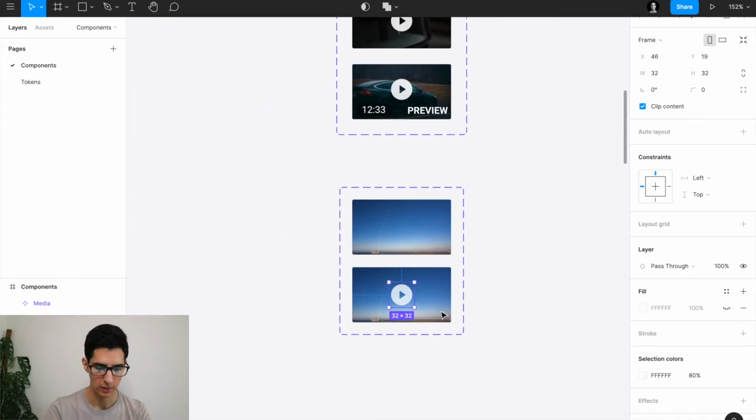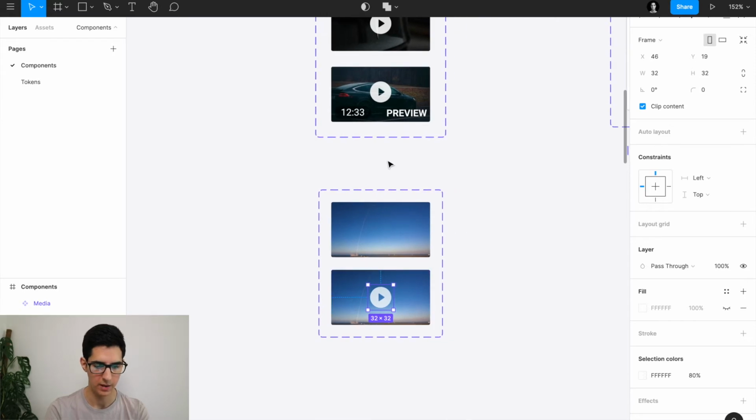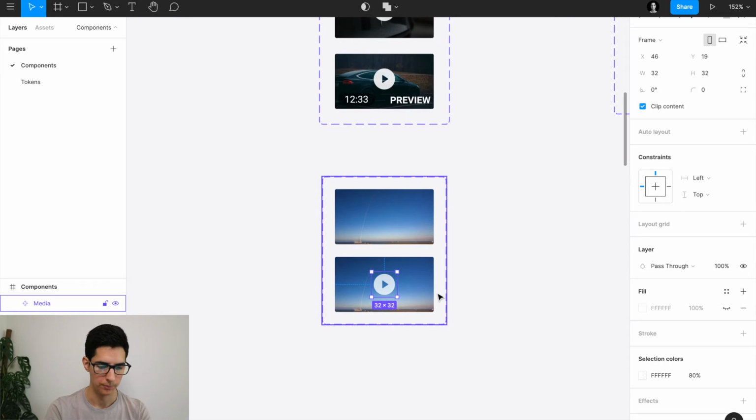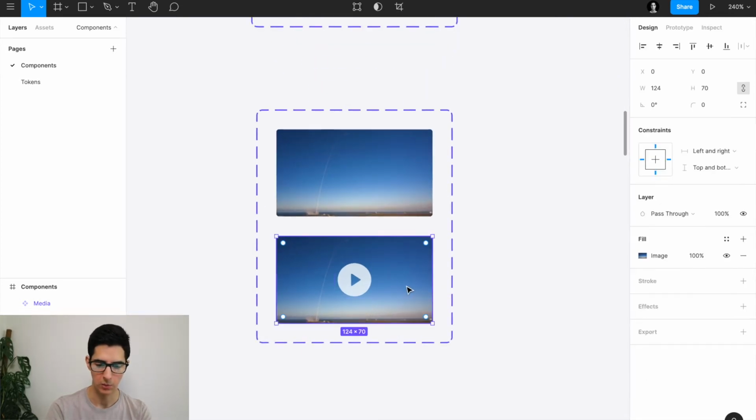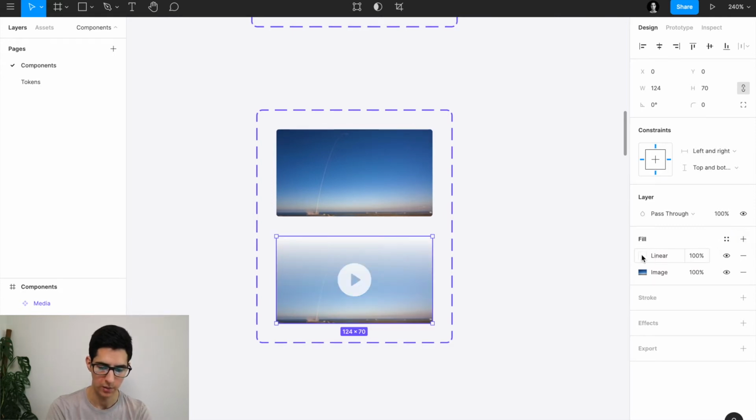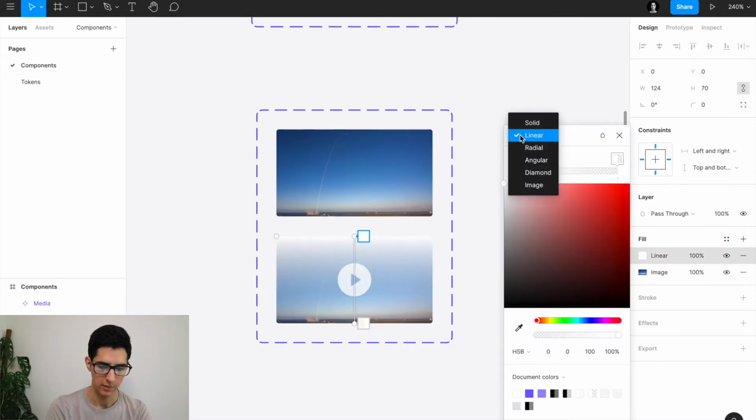Now the other things that we have to do here is add a video duration and a preview. So before we get to that, one thing we can do is add a little bit of a gradient in the background so that there's a little bit of contrast between these top layer elements like the duration and the play and the preview. So I'm just going to add a fill here, and I'm going to keep this at linear.